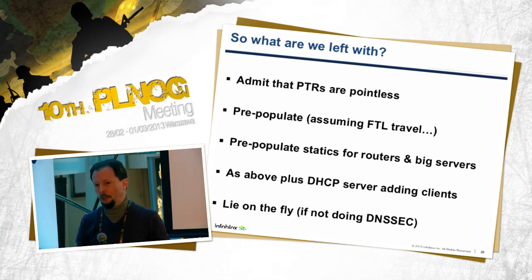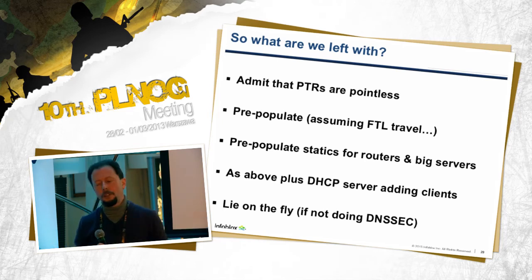What is more likely is there are places where it is useful. It is nice to have the mail servers have reverse pointers. It is nice for all of the interfaces on all of your routers to have that, in the loopback of all your routers and your network switches. That's not so hard to pre-configure with scripts or with an IPAM system. And if you then say, well, anybody that isn't big enough and important enough to do those is probably going to use DHCP anyway, and my DHCP server can do dynamic DNS updates while they're using them, and some DHCP servers are better at grooming away the cruft afterwards, there you go. That's probably what I'm going to be recommending for most people for now.